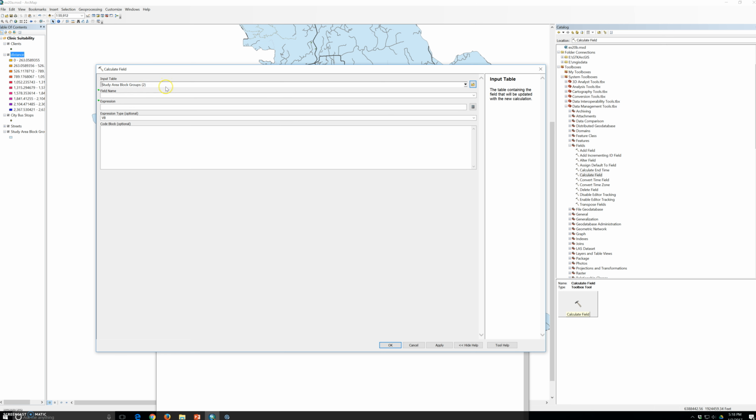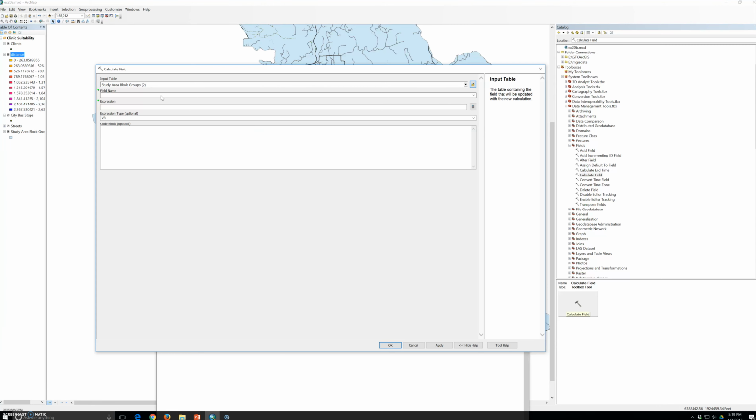Intermediate data means the layer that resides in the model rather than those that reside in the map document. In other words, the new field cannot be calculated until it has been added. So the Calculate Field tool now knows to do its work on the new study area block groups layer that is created as an output of the Add Field operation.